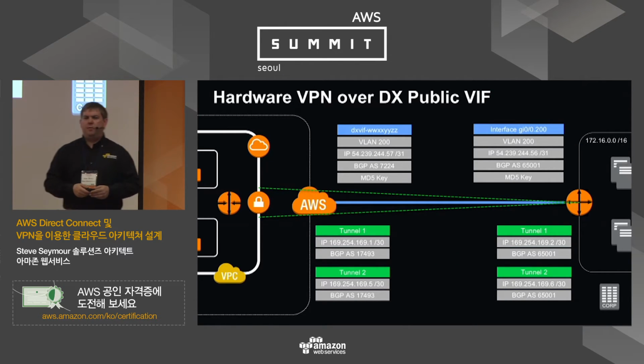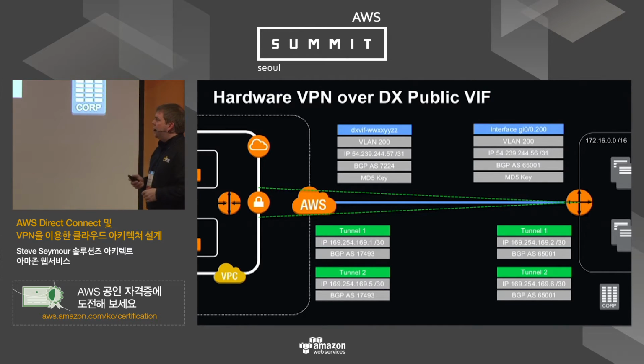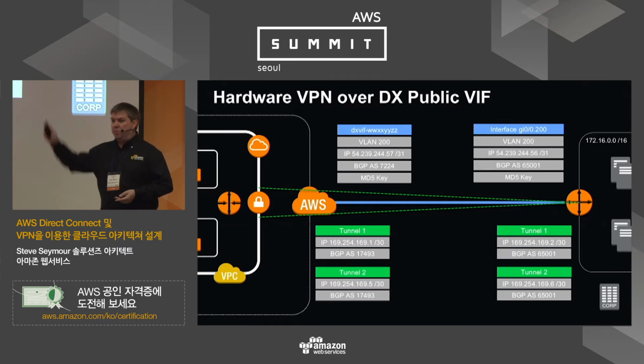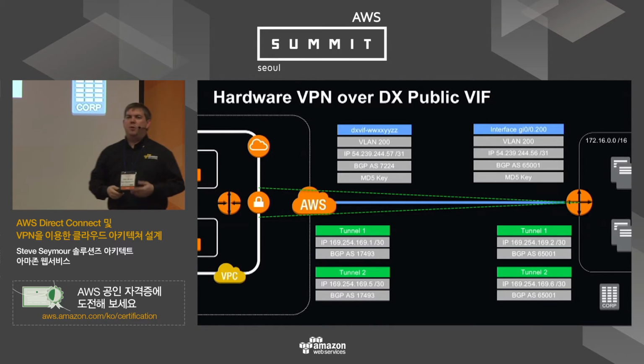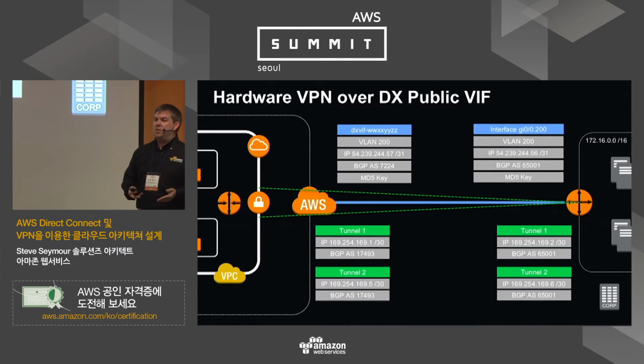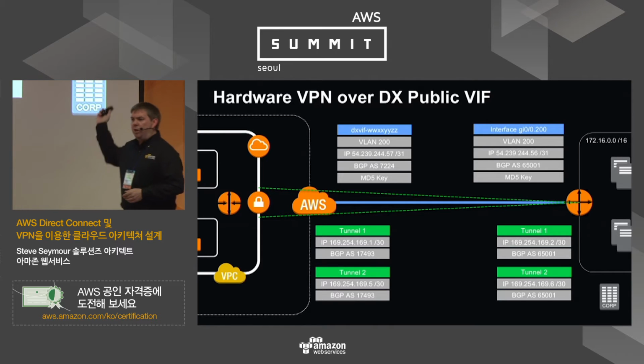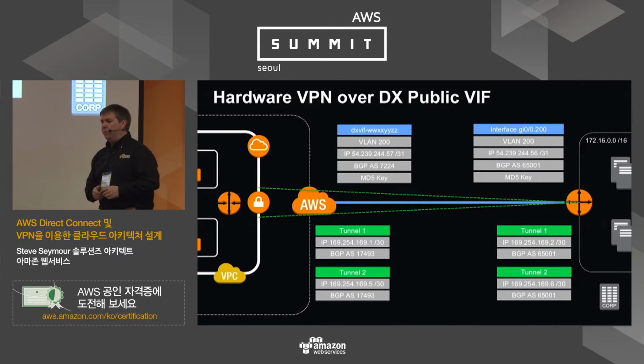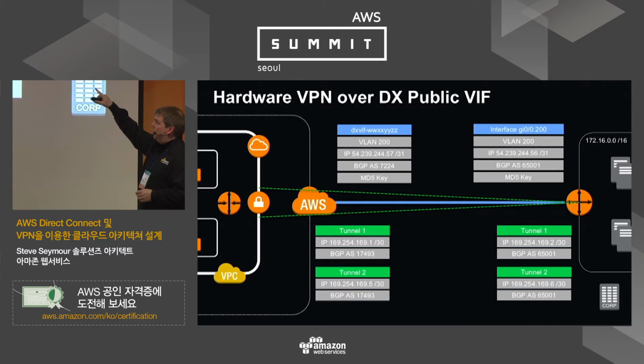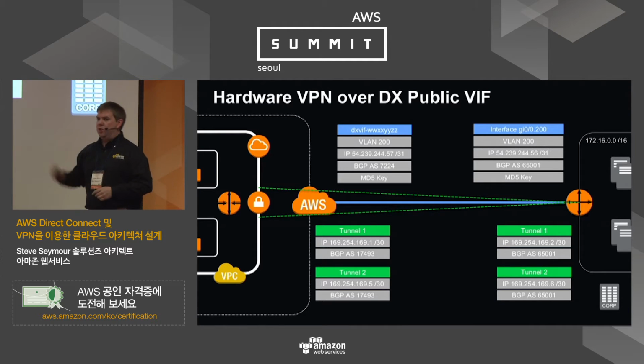One further request I often hear from customers is, I would like to encrypt my Direct Connect. How do I do that? Well, this is actually a very easy configuration to achieve. First of all, you build a public virtual interface, the blue line on here. And within the announcement for a public virtual interface, we actually announce the IP addresses for the VPN. So now, over the top of a public virtual interface, you can actually run an IPsec VPN, at which point you're getting the consistent performance that Direct Connect brings, but also an encrypted connection. So I see this being configured by customers quite often, but you now have three things to configure. You have the public virtual interface and the two tunnels.